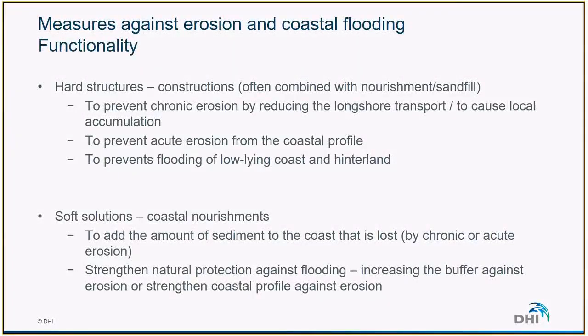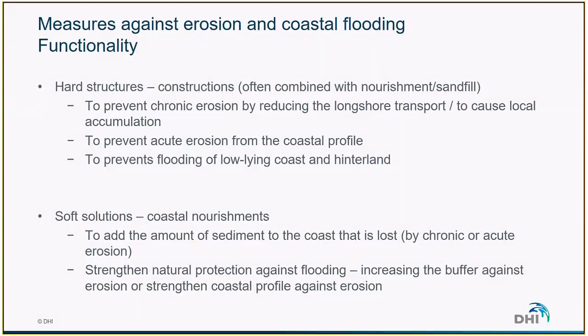The choice of the protection measure depends on a lot of parameters. First, what is the problem? Do we have coast or beach erosion? Do we have flooding? Then another very important parameter is what is the cause of the problem, and that's where understanding of the coastal processes becomes very important. Then it's important to keep in mind the morphological conditions of the coast. This is typically based on the classification that we've been looking at before. And then we also need to assess the impact of the selected scheme on the adjacent stretches of coast. It's well known that most protection schemes move the problem somewhere else. So we have to think about that when selecting a measure against erosion.